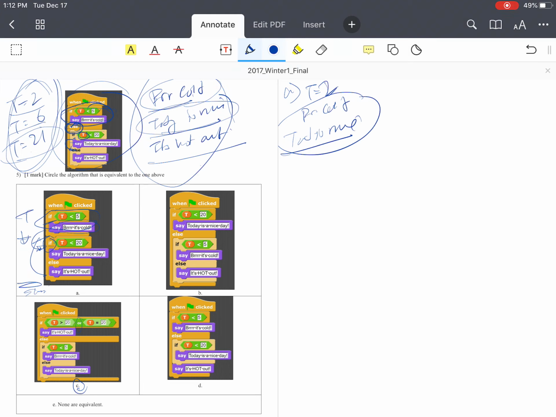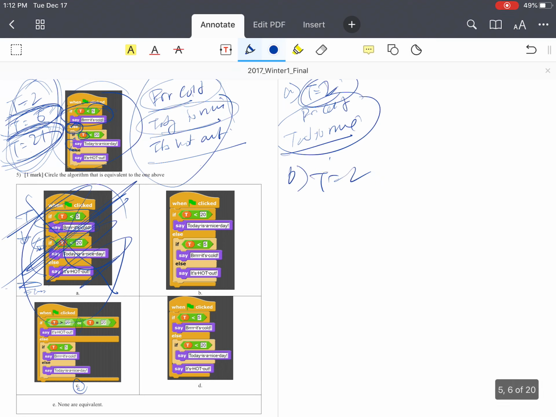So there are two contradictory statements there, which should say, no, this is not it. And again, if you're at this point, my suggestion would be don't waste your time with the 6 and 21, because if it doesn't satisfy the first input, there's no point in testing the remaining two to see if it's right, because if it's wrong for the first one, it's wrong overall. So don't waste your time on that.